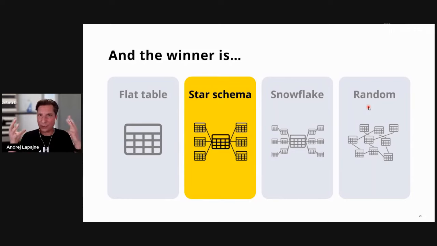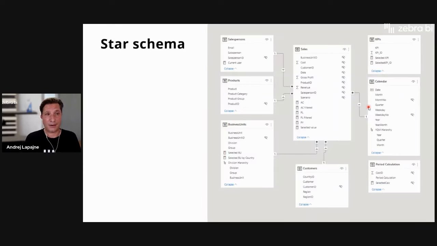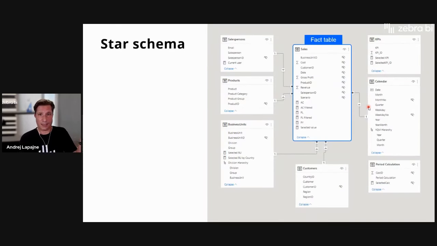Okay, so you will need to remodel things, and the logical data model, the way your data is organized, affects the performance by far the most. All right, so what exactly is a star schema?